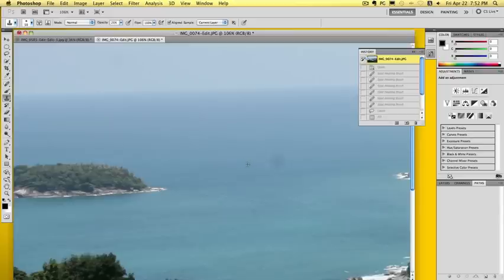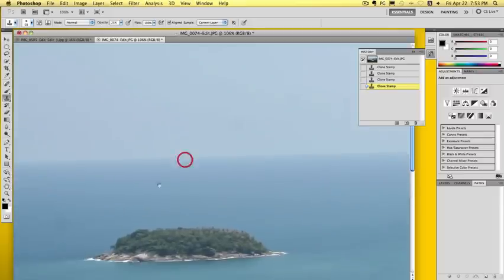Now if I release my alt key, it doesn't look like anything's happened, but if I go over here, you'll notice that it's picked up a blue color, but it's not in the palette. It's actually copying the actual image. So now I can click here, and now I can do a bit of massage. And you'll notice that it's practically gone because my opacity is down to 25% here. So you can still see that there's slight blurring spots there. So let's go over that a couple of times. And there you go, the spot's gone. So that's a nice, easy way to take out rubbish on your picture. Let's go and find another one.